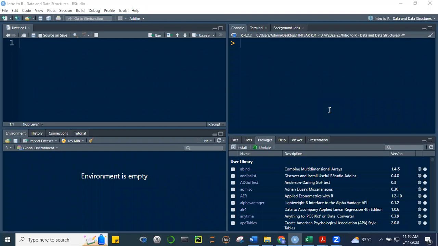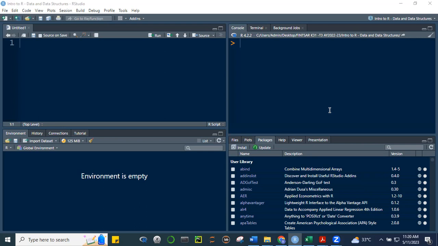Today we're going to discuss how to create a file in R Studio. Now remember that R Studio is just an IDE, Integrated Development Environment, and the main software is R. R Studio will not work unless R is installed, just like a dashboard will not work without the engine. The engine can run without the dashboard, but the dashboard will not be able to run without the engine.